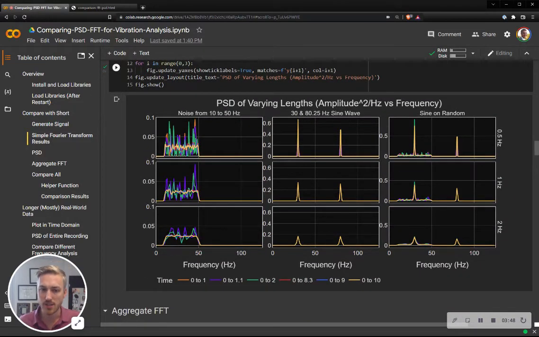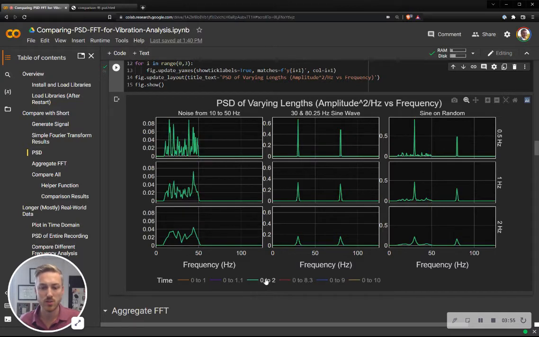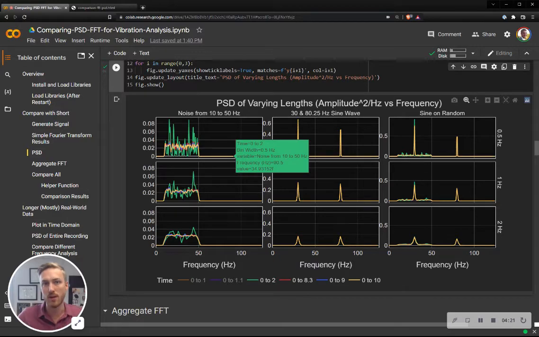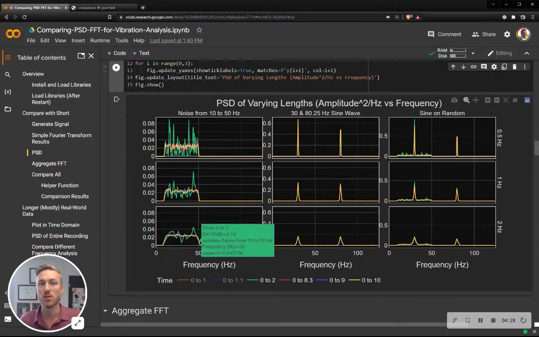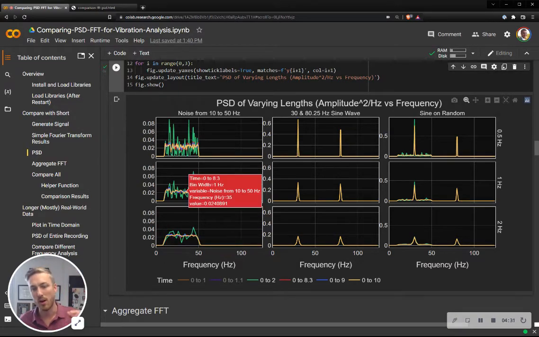Here are the results using a power spectral density. The nice thing here is these peaks. If I plot from just 0 to 2 seconds, and add 0 to 8.3 seconds, it's exactly on top of each other, 0 to 9 seconds, 0 to 10 seconds. So those peak amplitudes are now independent of the time range, which is really powerful. The other benefit is the values in the random content become independent of not just the time range, but also the frequency bin width we use, because it's a density and it's random vibration, so it spans a lot of different frequency content. As you widen the bin width, you just get a smoother result, but it's still the same value, 0.02-ish, regardless if you are using a thinner bin or a longer or shorter time range.